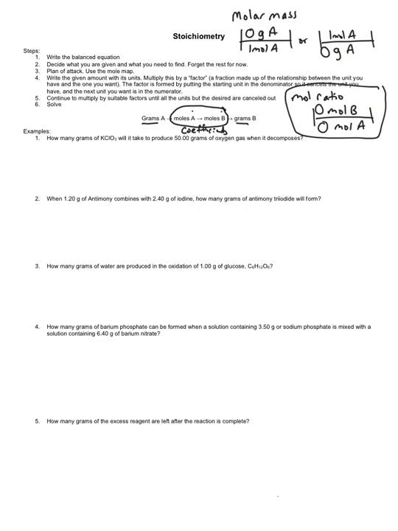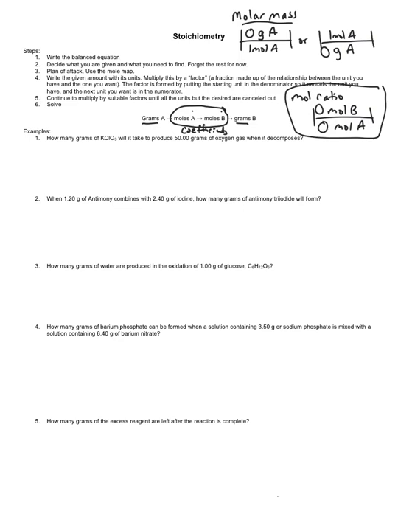The other two steps involve mass of A to moles of A, or moles of B to mass of B. In order to do this, we need to know the molar mass of the compound, because molar mass is defined as the mass per mole of material. So because it's per mole, it's 1 mole. If there's a coefficient in front of the A or B, we do not take that into account for the molar mass. The only time we use coefficients is in the mole ratio step. So the molar mass we get by knowing the formula and adding up all of the atomic weights of those elements, and that gives us the molar mass, which is the grams per 1 mole of material.